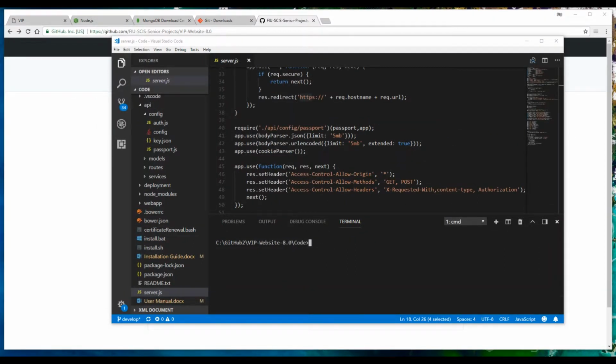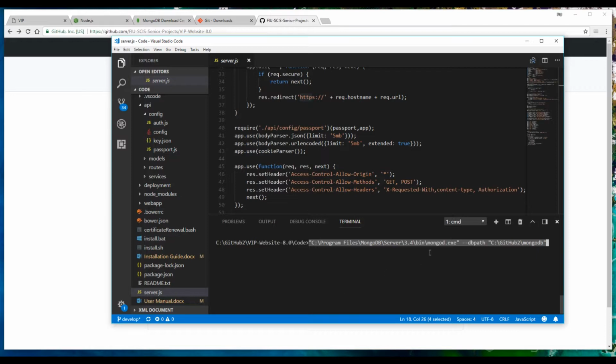So once you have those two config files set up correctly, the server and the config, you might want to start by starting the Mongo engine for the database. So just type this command on the terminal to get the Mongo database running.